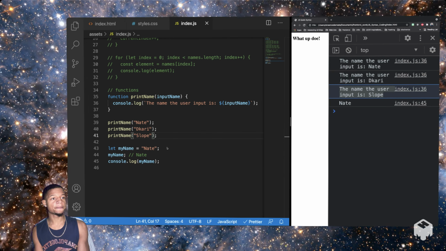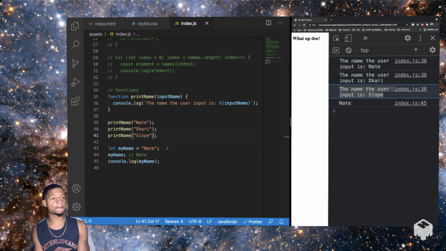Instead of calling these three different times like this, what if I made an array of names, called it const names? I think I did that already, somewhere up here. Const names, right here. Yep, I did const names. What if I wanted to print out all these names? What if I wanted to call print name for all of these names? Well, let's do a for loop. Let's mix some stuff that we already learned together.